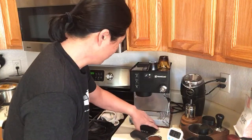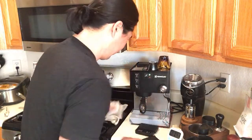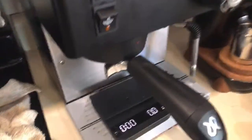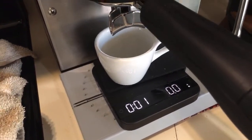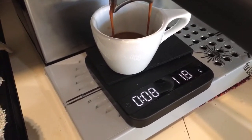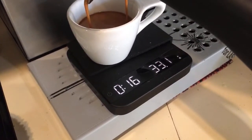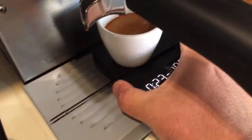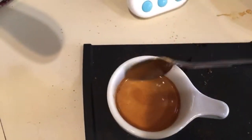All right, here's the moment of truth, guys. Okay, let's get you the front seat views. Here we go. A little fast, about 20 seconds. Okay. Hold on, let's take a look at the shot quality. Shot quality looks good. I'm just going to stir it.